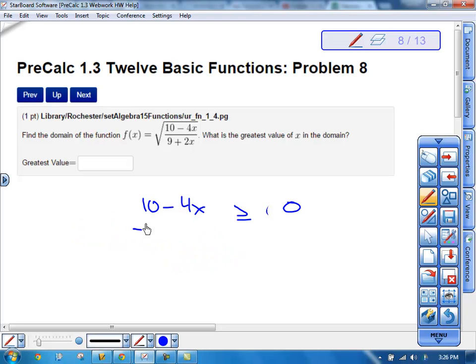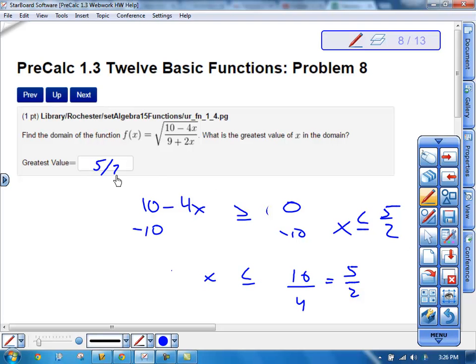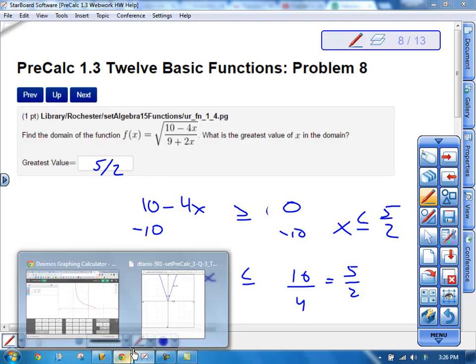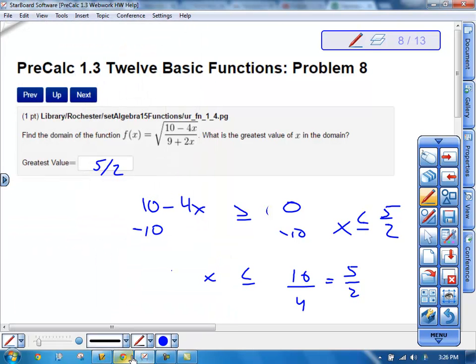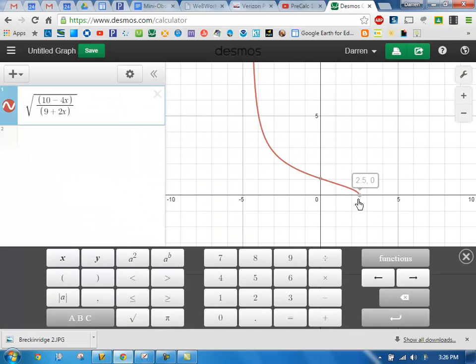And then subtract 10 from both sides. -4x is greater than or equal to -10. Divide both sides by -4, and when you do that, you do have to switch the inequality and double negatives go positive. This turns into 5/2 though. So x has to be less than or equal to 5/2, so 5/2 goes here, and you can verify that with the graph as well. Not that graph. You can verify it with the graph that the greatest point is at 2.5.